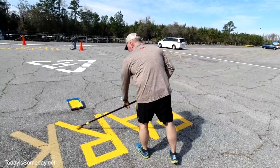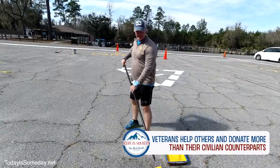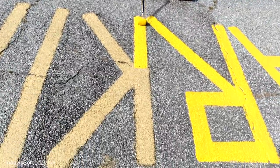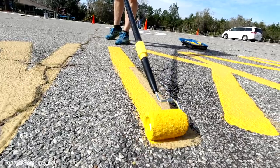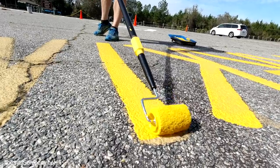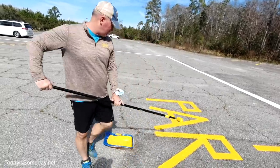Once a bosun mate, always a bosun mate. Yep, that's what I was saying as I was doing this. Like, man, this brings me back. Phil is painting the flight deck. All you Navy guys, you know exactly what we're talking about. I remember the first time I had a 7-inch roller on the side of an aircraft carrier. I thought I had messed up, like I was being punished. Yep, they put you in a bosun's chair and did those hogging straps, right? It was definitely an experience. Man, you're actually making this look better. I'm glad I came up with this idea. Like all good SWOs, the captain takes the credit. That's right, that's our job, make them look good.